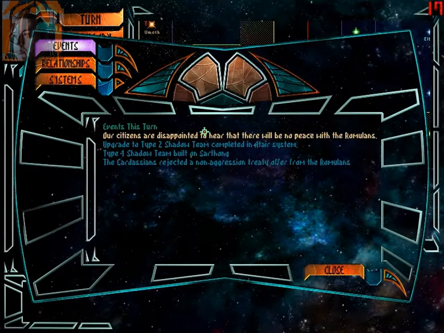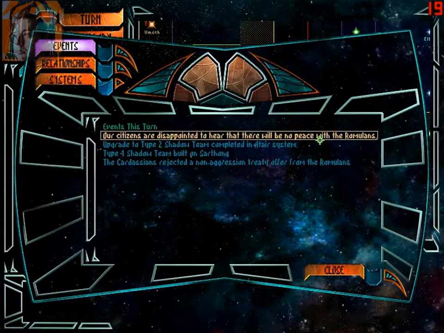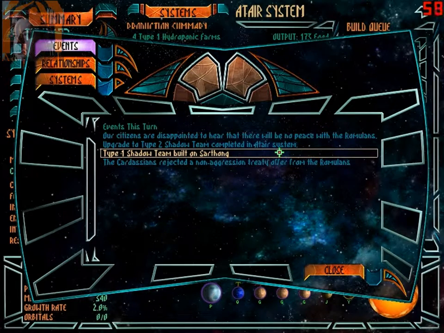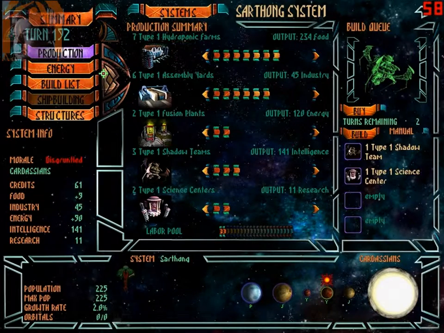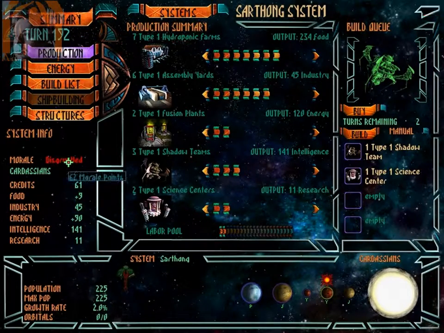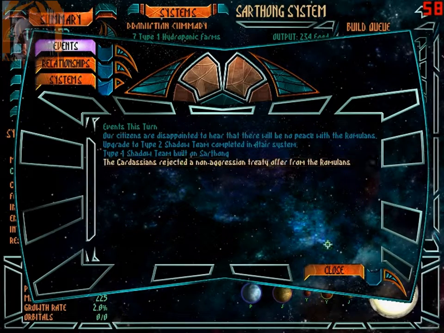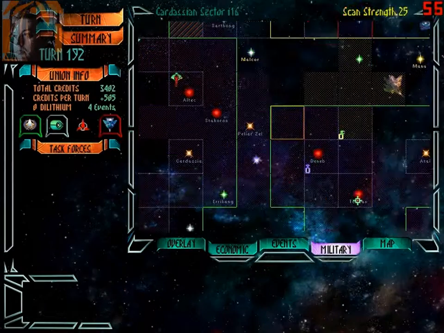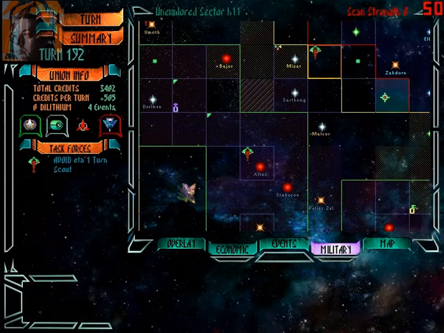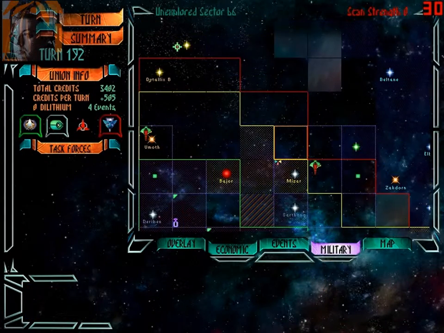Four events. Citizens are disappointed to hear that there will be no peace with the Romulans. Upgrade to Type 2 Shadow Team completed on Altar. That's good. Continue. Type 1 Shadow Team on Sartham. Okay, continue. Whoa, how bad is it? 62. Yeah, continue. And the Cardassians, of course, rejected the proposal. That's fine. Okay, nothing yet. And here's the last chance of fighting something over there.